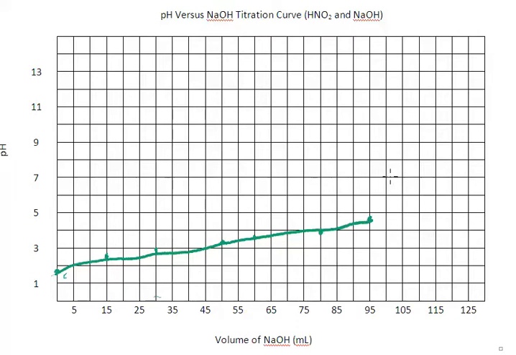But then we reached the equivalence point. And I'm not going to quite connect the dots yet, but at the equivalence point, at 100 milliliters, we figured out that the pH was equal to 8.37. So we saw quite a bit of a jump at equivalence, somewhere, give or take, right about there. And then when we added just 5 more milliliters of NaOH, we saw a huge pH spike again to 12.09.